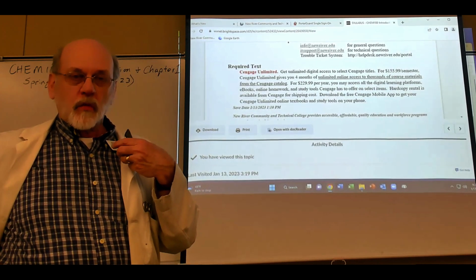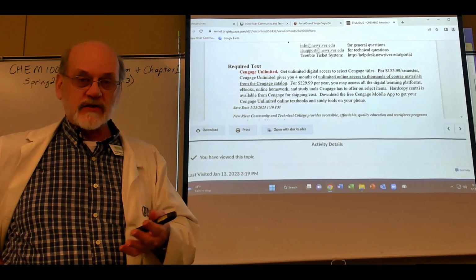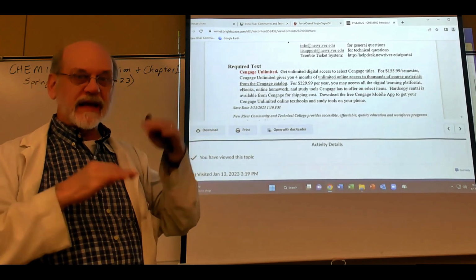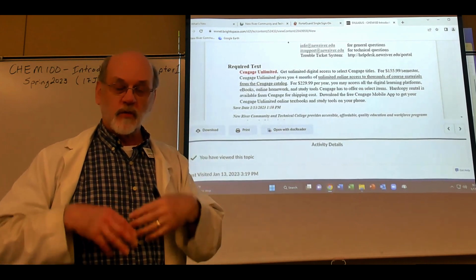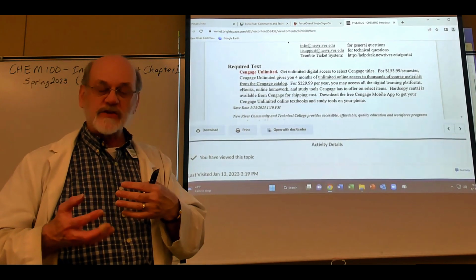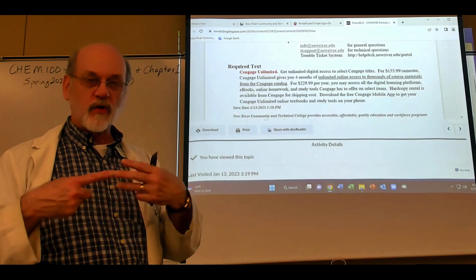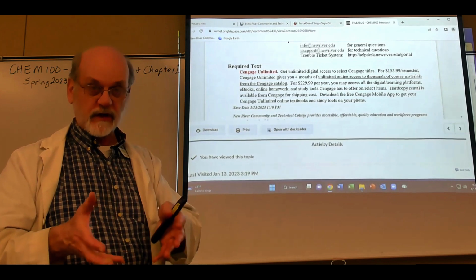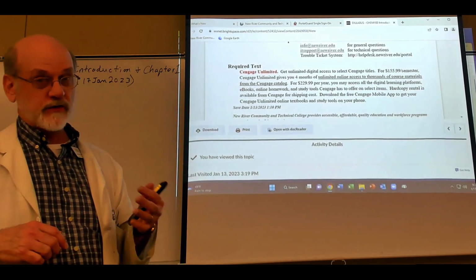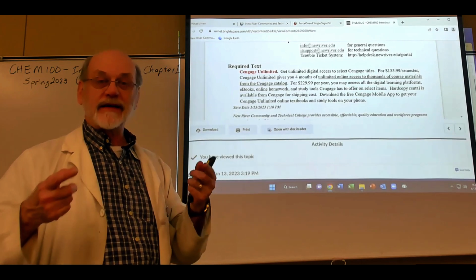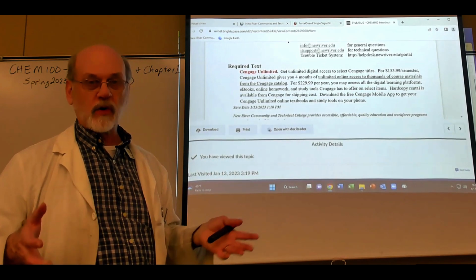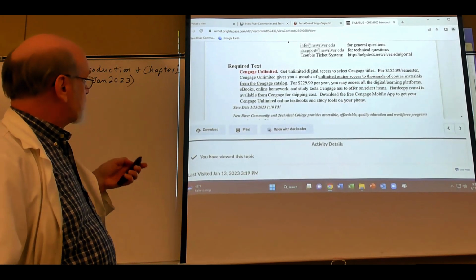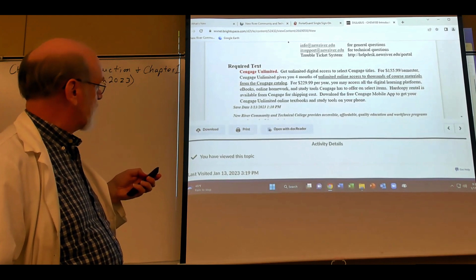Now, when you register for the Cengage homework, you must do it from within Brightspace. They're linked. So when you register from within Brightspace, the linkage will send all of your work, the results of your homework using the Cengage application, back to Brightspace, and I will see the results. However, if you register for the Cengage homework independently of Brightspace, I won't see your work. That would be kind of a wasted effort. Okay, so there are the details for the Cengage product.